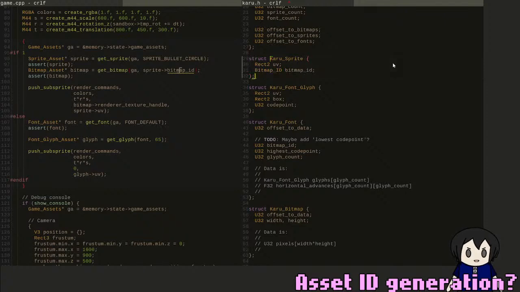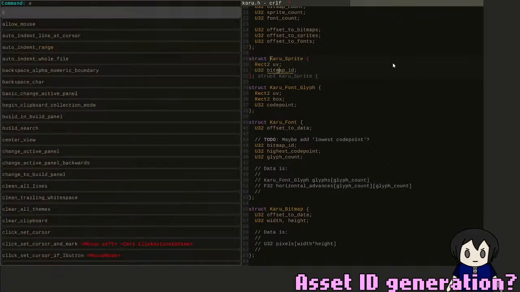Because ideally, I want to generate the file that creates this. So the file that has this definition, if I do my ideal way, will not have existed yet at the asset pipeline. So I can't do this. So we have to keep this as U32. The question now is that now I have to put the pack information into bitmap ID.